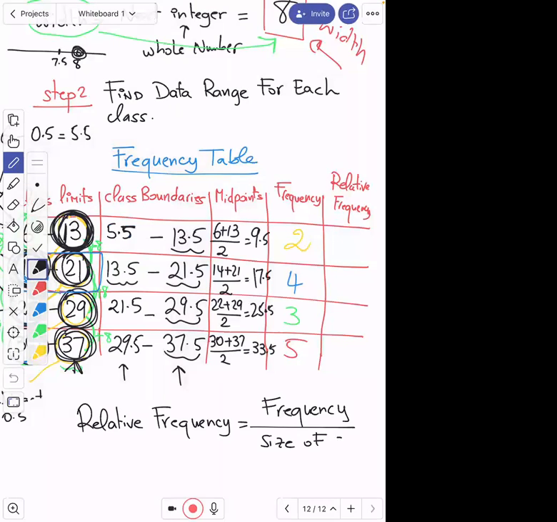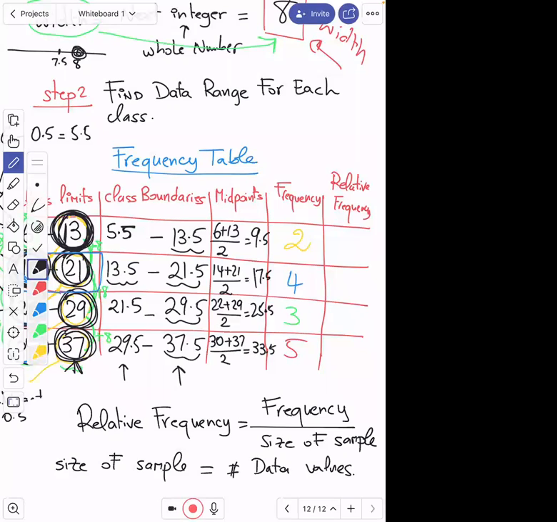So what do I mean by the size of the sample? That's the number of the data values. How many numbers do we have?